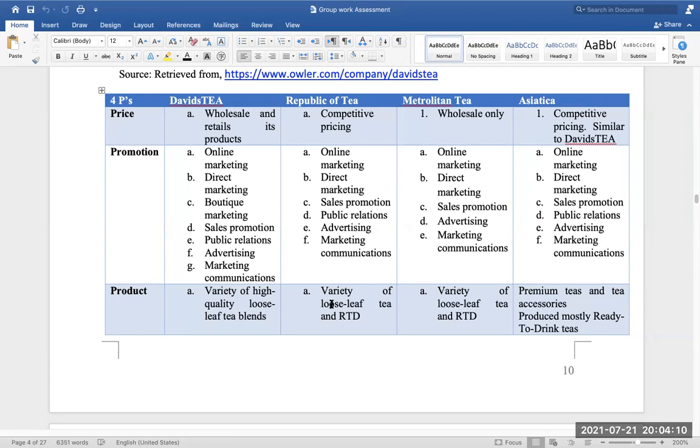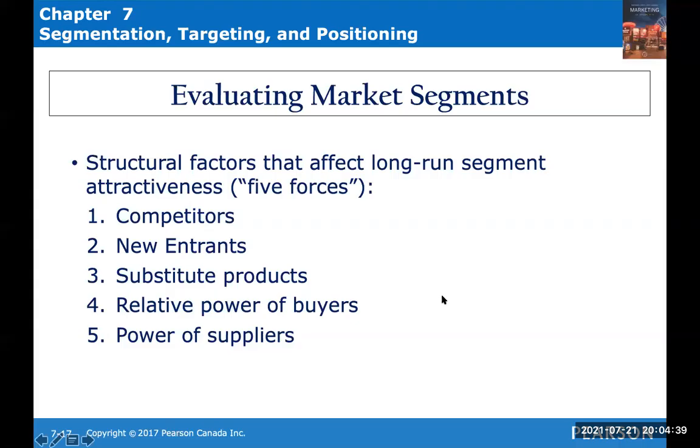You have to do that when you're heavily invested in marketing, and especially if you have to give an account to your senior managers. All right, so that is in relation to the competitive analysis. I'm going back to the lecture. Are you guys understanding? I hope I'm not losing you. Yes, sir. Okay. All right, so the competitive analysis.